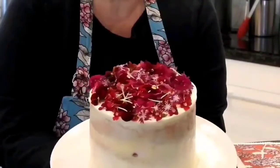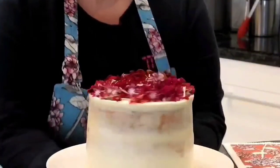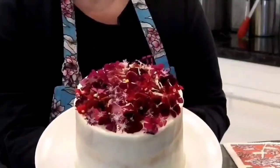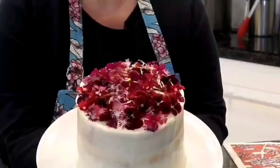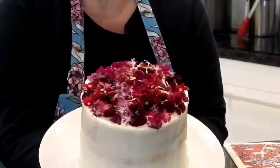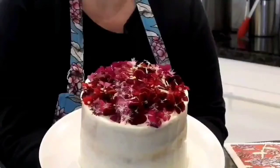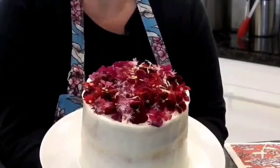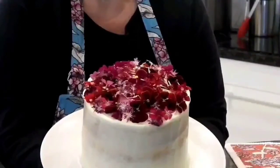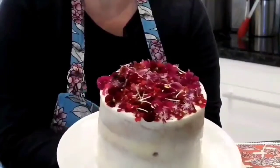Now I have placed all my flowers on the cake, and I think it came out exactly how I wanted it. You can see it here from the sides of the cake, and you can see from the top of the cake. I have actually hand-placed all the flowers carefully on the cake, because I wanted them to be the prettiest side up. It looks very natural, and it looks like the flowers were just placed there quite randomly, and that's how I wanted it to look. But they have the prettiest sides up, so that's why I took my time and placed them carefully on the cake.